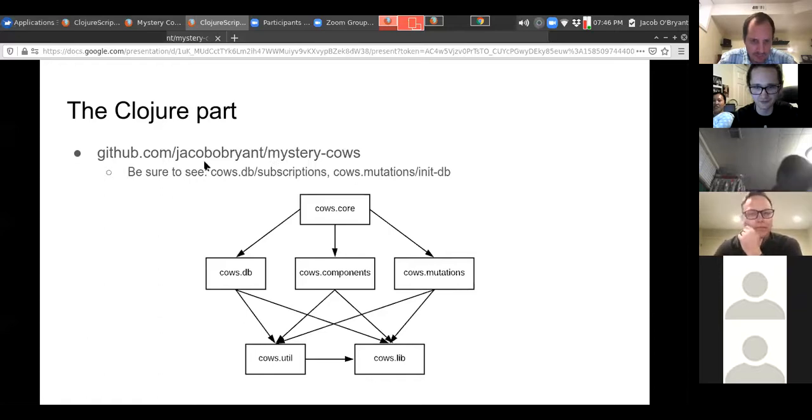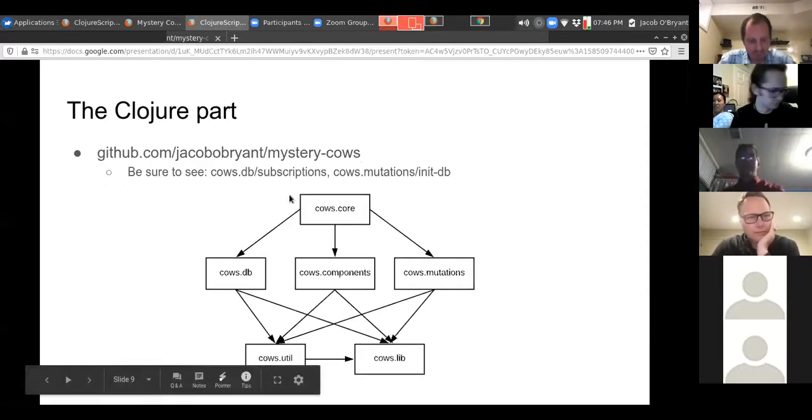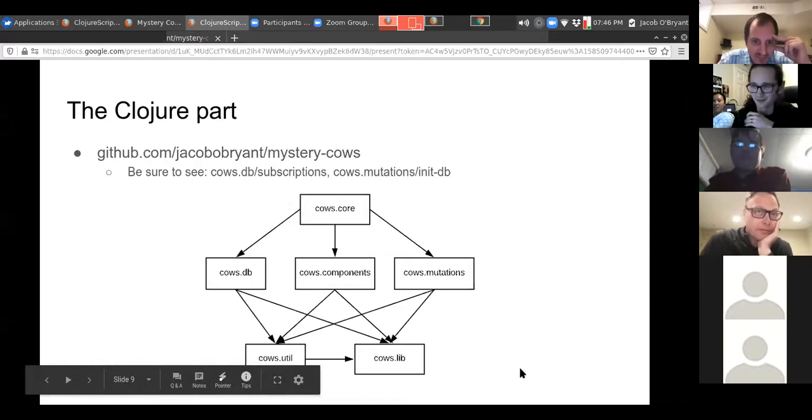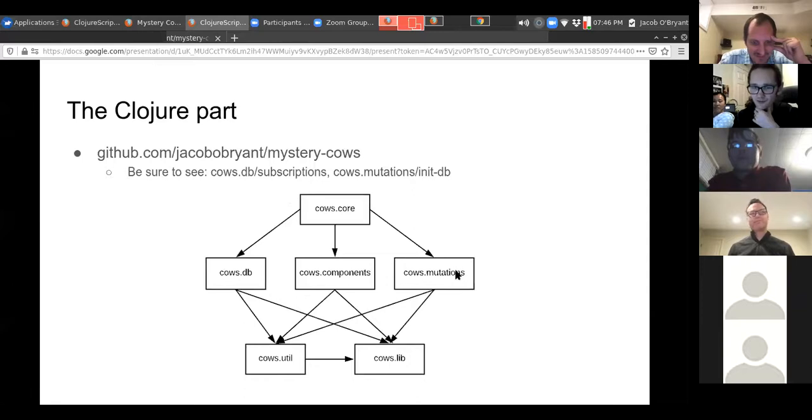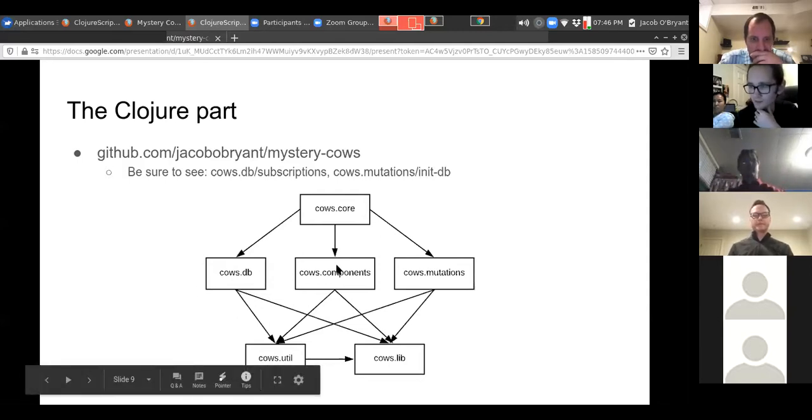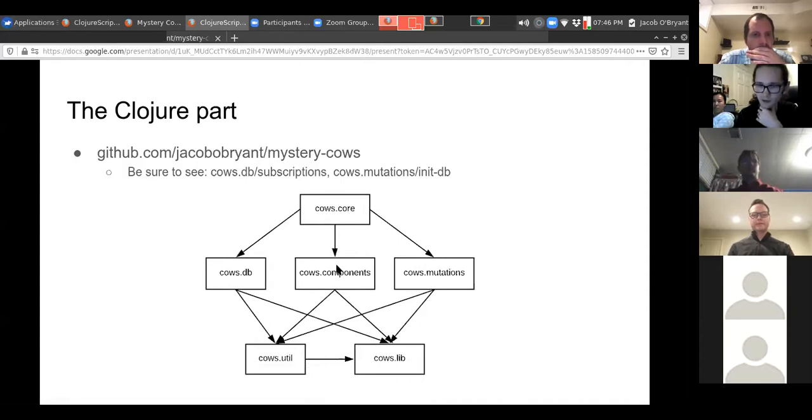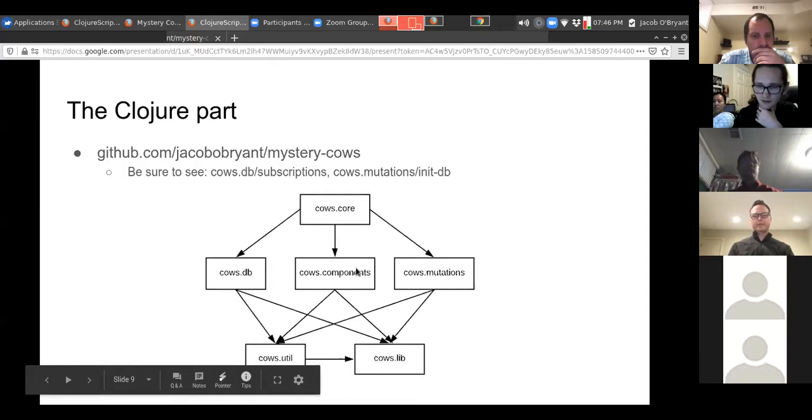We'll go in a second. But this is a little diagram of all the namespaces on the front end. I've called it the pentagram organization, which I've been using for my projects. These three will look familiar, probably. Like in Reframe, this would be events. But we have a DB namespace that has an atom that we store all the state in, and then we have some reactions based on that. So we denormalize it. And then for components, I'm using Rum for generating React components. So we'll take the DB and generate React components from that.